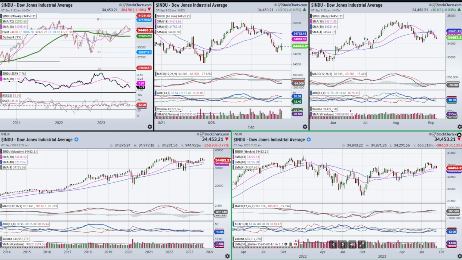So I think we have to recognize that it's going to start on the hourly chart, and then it's going to spill over and show momentum on this time frame. And if it's strong enough, it'll spill over to this time frame. And then if that gets strong enough, it'll spill over to this time frame. But right now, we've got really low ADX conditions on our main time frames, our monthly and weekly. We don't really have any real strong trend in place on those time frames. I think we're going to need to get back up through this 35,000 mark before we can expect any kind of green DI buyers to really start to show up.